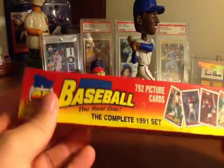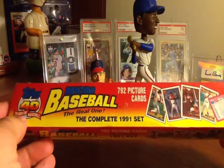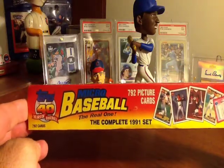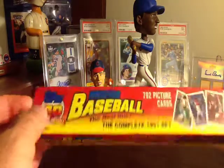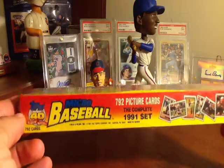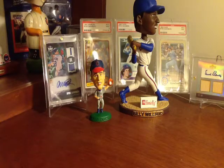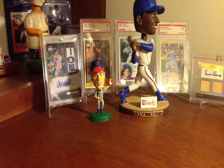But the funny story about this is the last card show I did, I actually sold him this for $3, and it was back on his table, and then I ended up buying it back from him for $1. So there's the 91 micro team set. It's got the Chipper. It's got the Sandberg in it that I need for my PC. So that's a nice little pickup there.